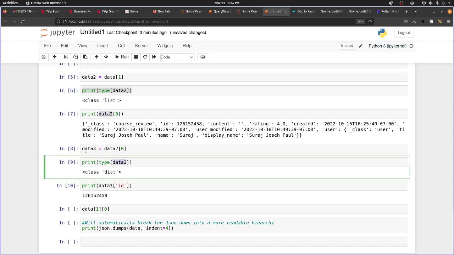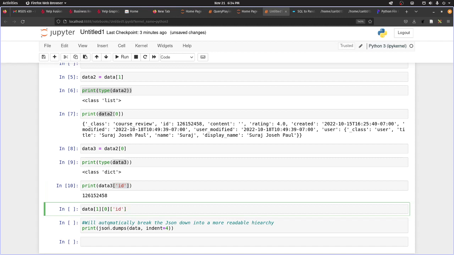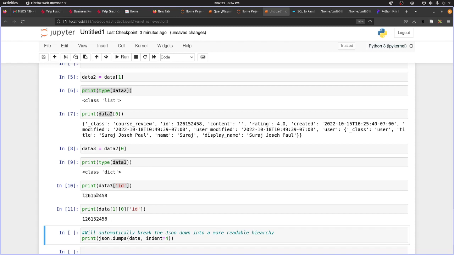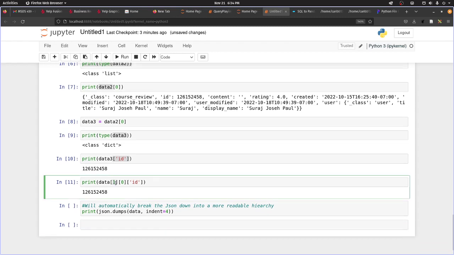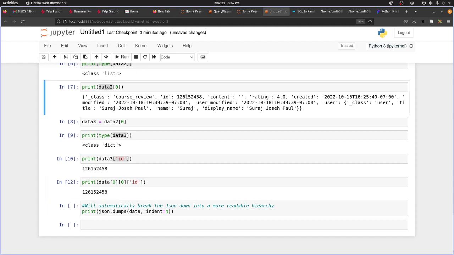And now I'm basically looking at data 3. Data 3 has the ID field. So if we add in the ID field here last, now if I print this, we should get the exact same value as what we got before. And you'll notice we did. But this makes it easier for me to change these numbers. So if I wanted to pull the first record of the first record and I want the ID, we're going to see if this works, because I haven't looked at it to know if it has it. It did work. And in this case, the ID is actually the same because it's probably corresponding to the same class or course.